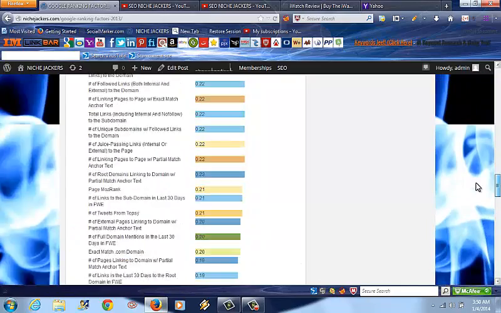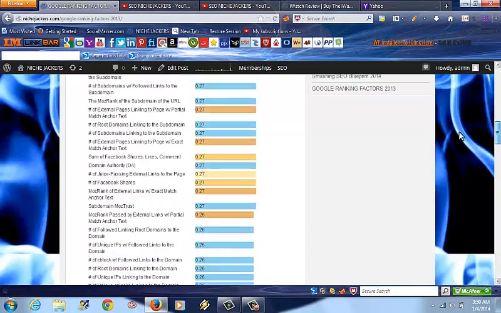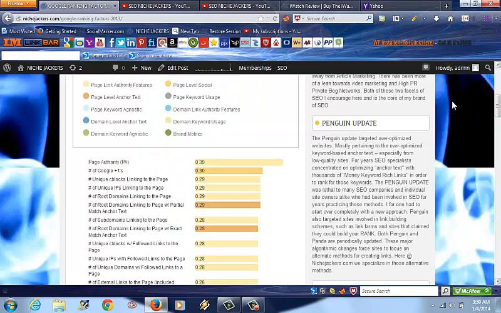You need to go over every last one of these and understand what it is that Google holds in the highest esteem. I mean, what is it that is most valuable to Google as far as their ranking factors? You need to understand what the top things are that are the most important to them. Okay?